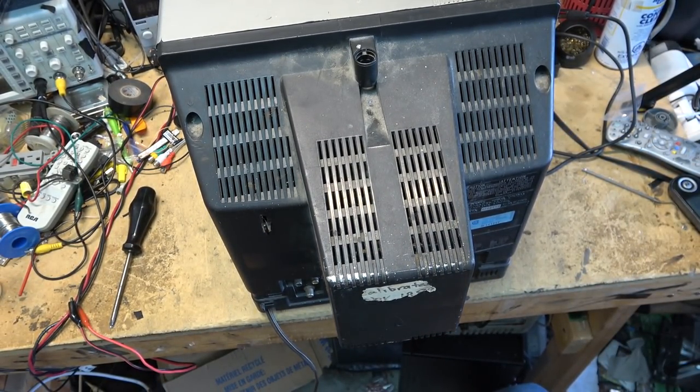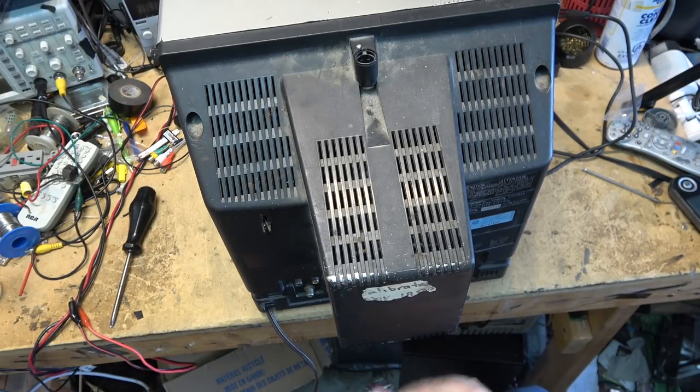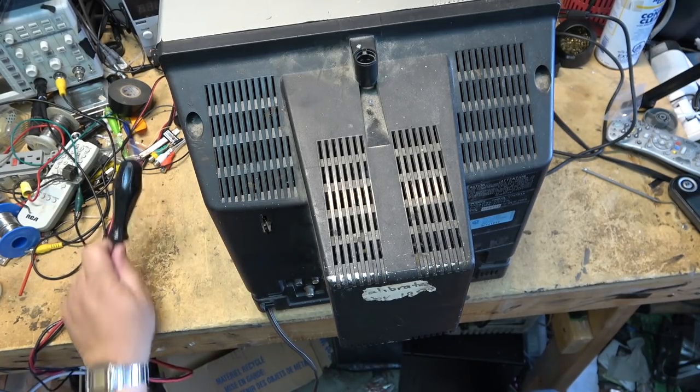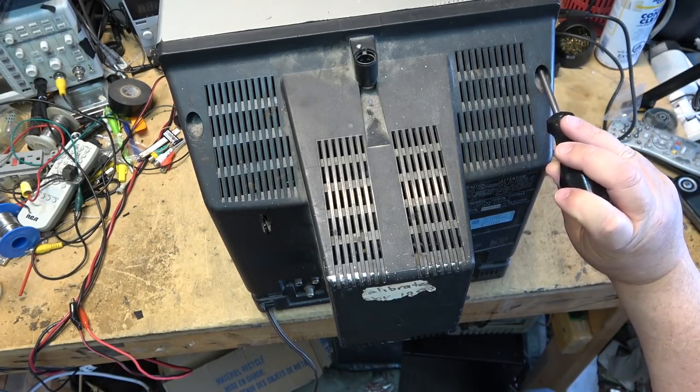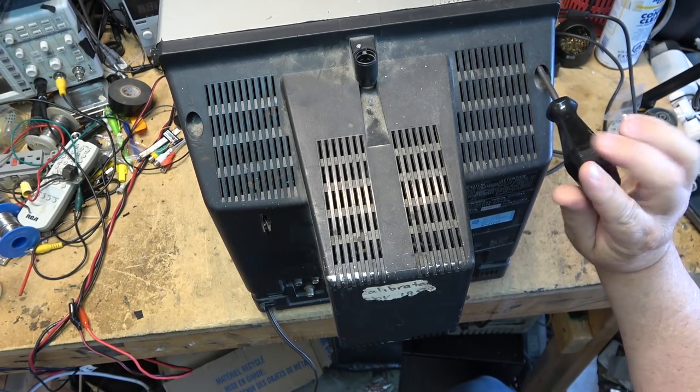So this is one of the few pieces that remain. I got rid of the other ones. I've got the 1965 still, and I've kept this one. And I've still got the MX-1 mixer kicking around somewhere too, but most of the other stuff is long gone. So let's open this one up and see why it's not working.